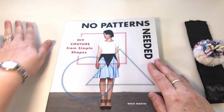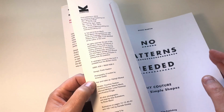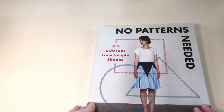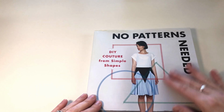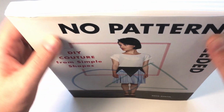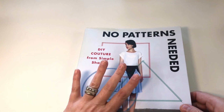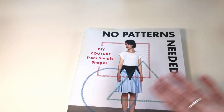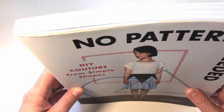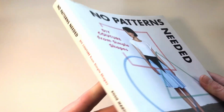Okay, so this is not a new release book, but I did buy it as a new release back in 2016. I went through it, tagged a whole bunch of stuff that I was going to make, and then life happened. Back then I had a 3-year-old daughter and a 6-year-old son starting school, and I never got around to making any. And then I kind of lost it, and I just found it, and you'll never believe where it was. I had actually put it away on the bookshelf. I thought I had it with my sewing stuff. I've been going through all my sewing stuff trying to find it, and I couldn't find it because it was actually on the bookshelf. Anyway, I'm going to keep it with my sewing patterns now.